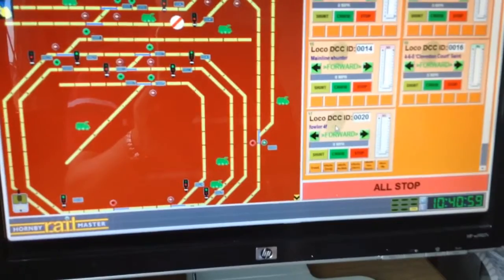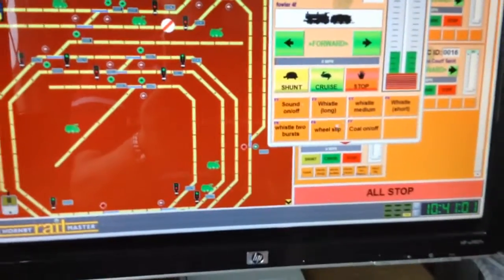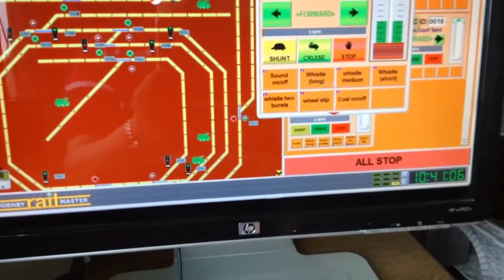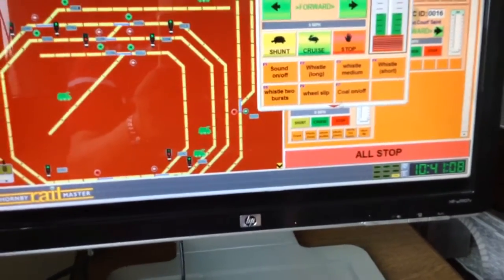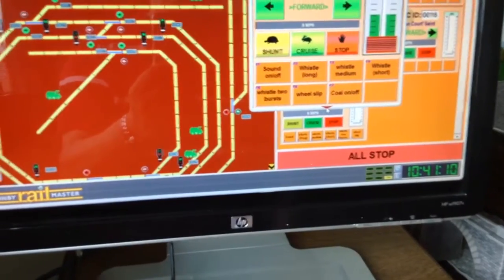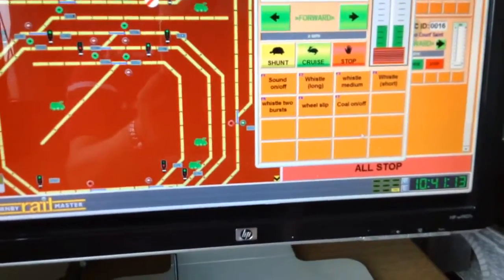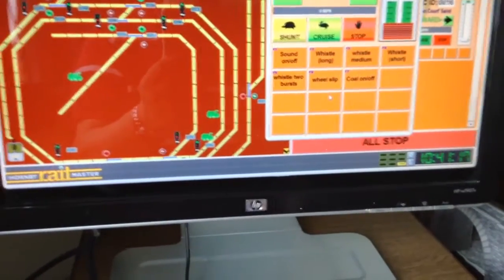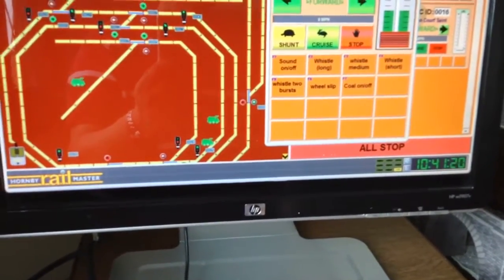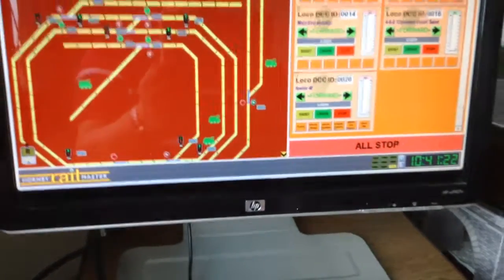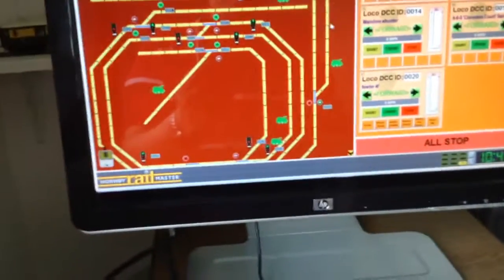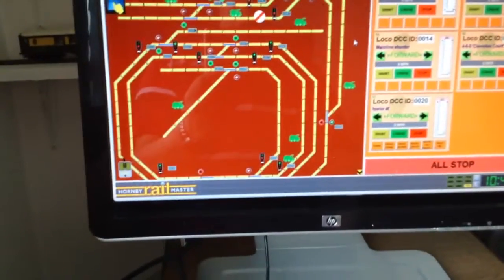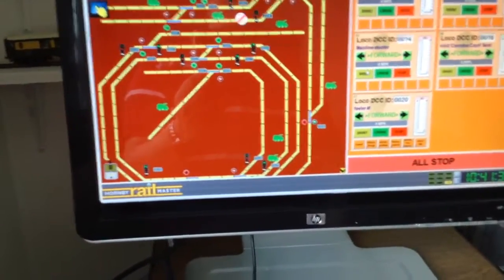There it is, and there's those first ones that I did. Now 1, 2, 3, 4, 5, 6. If you do them all, they'll all follow suit, so that when you come down here, all the names will fill in, and that is how you actually put them into the system. Also, when you put these trains in this way around, it gets rid of the restricted speed which normally comes up on your locos.